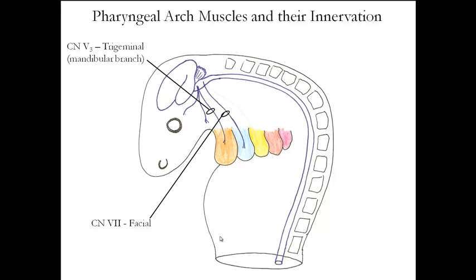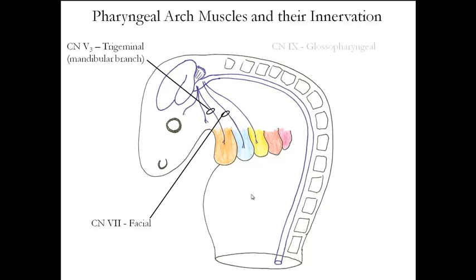Now, next up is pharyngeal arch number 3, and this one's great because it's innervated by cranial nerve 9, the glossopharyngeal nerve, and it forms a single skeletal muscle. A single pharyngeal arch derived muscle is innervated by the glossopharyngeal nerve, and that is the stylopharyngeus muscle. So keep track of him as a piece of trivia. That is a muscle innervated by cranial nerve 9 that assists us in swallowing by elevating the pharynx.